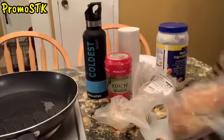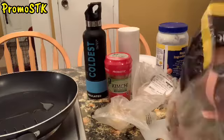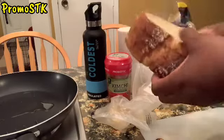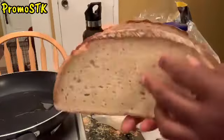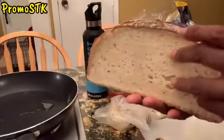Go ahead and take this bread out. This bread looks just beautiful, beautiful bread. I think it's gonna make some of the best toast. Look at that. What do you guys think? I think it's gonna make the best cheese toast.